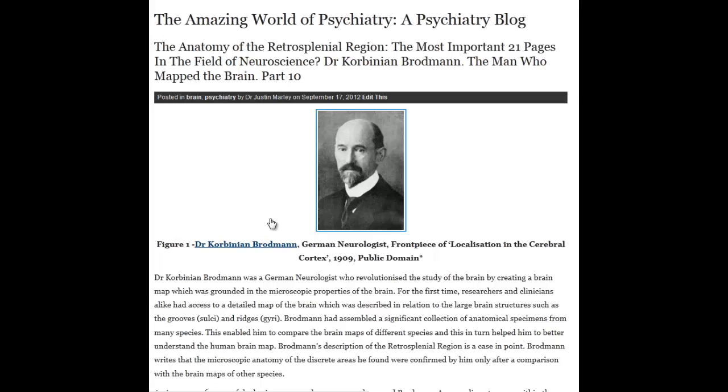in humans. An important feature of the brain maps are the eponymously named Brodmann areas. These are the discrete areas within the brain regions that Brodmann described. These areas are distinguishable by the structures formed by the neurons when viewed under the microscope. They give characteristic patterns of the layers of the cells, and this was the cornerstone of Brodmann's analysis. Brodmann's analysis of the human brain is confined to 21 pages in one English translation.